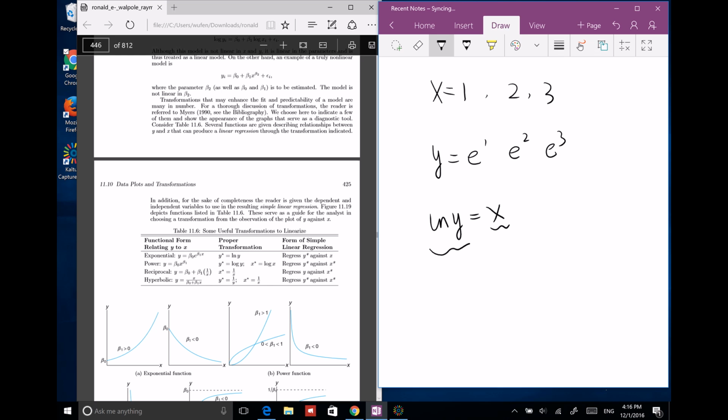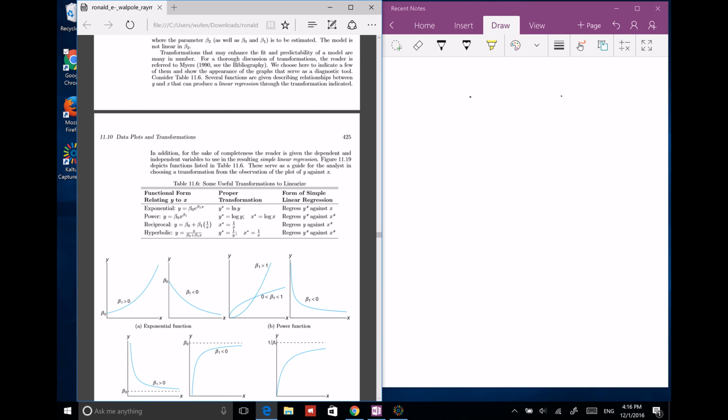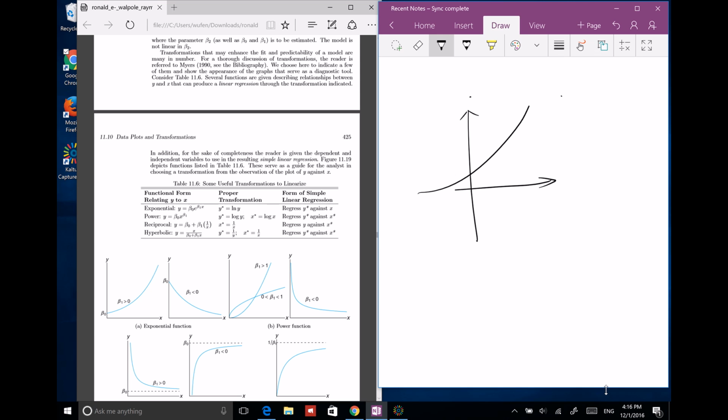So you can do 1.01, 2.01, 3.01, you can do 0.001. Now if you take the ln, then sometimes you have the linear model. Okay, so this is a data transformation for linear regression. So first one, exponential model. Normally, how do I know what model I'm going to use? First, you graph the data. If you graph the data and it's like this, it's an exponential model.